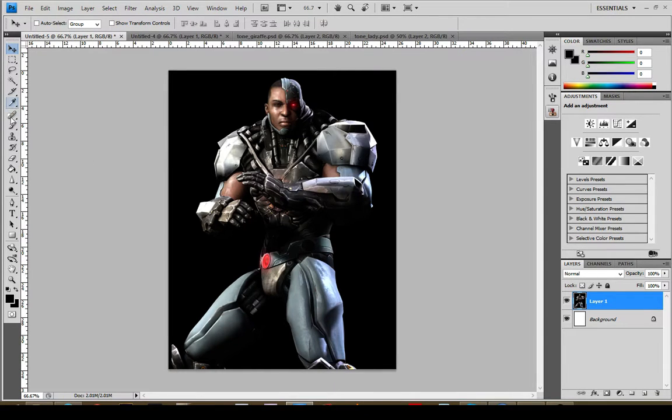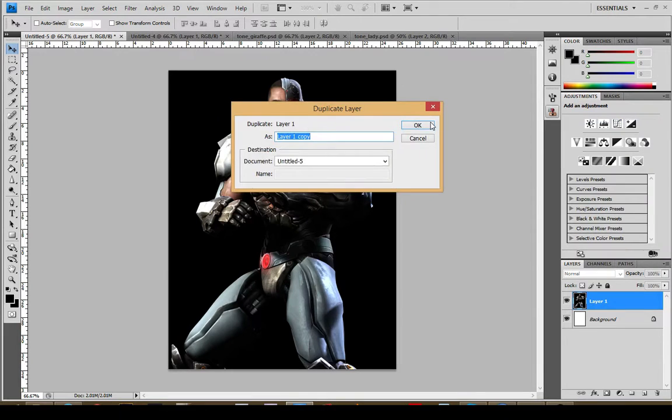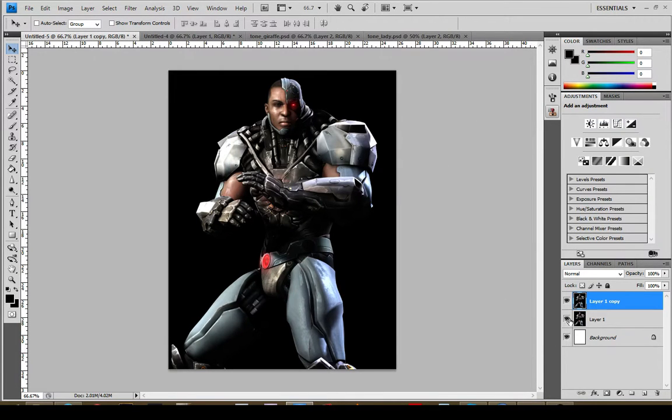Okay, so the first thing that I'm going to do is duplicate my image so that if I mess it up too much I can just go back to the start, and I will turn the original off, and I'm also going to delete this background because I don't really need it. Alright, so first things first, I'm just going to paint over this guy's face because I don't really need it anymore.